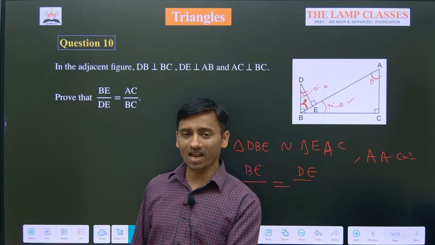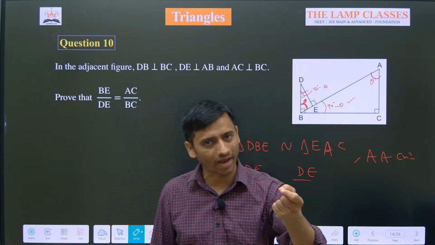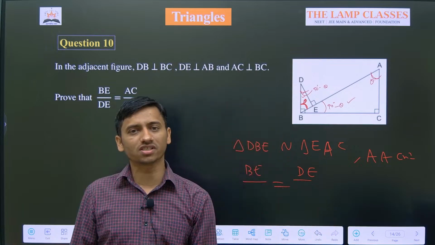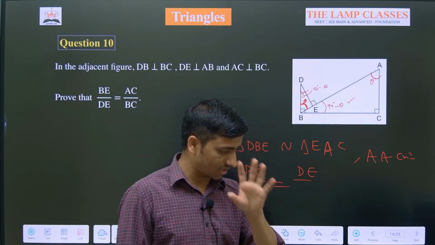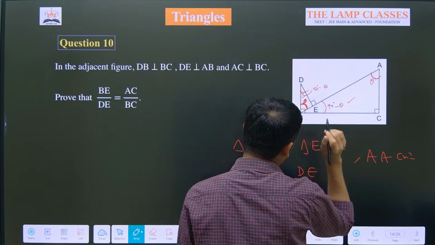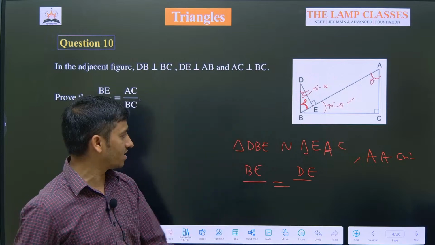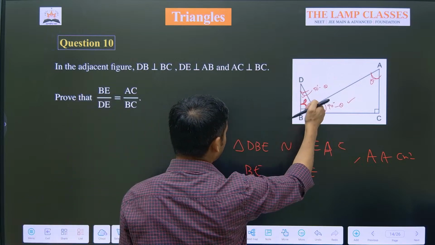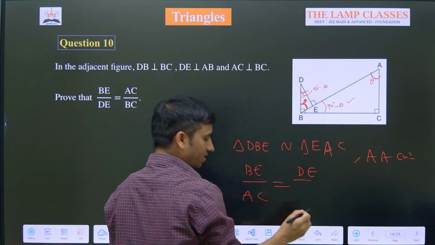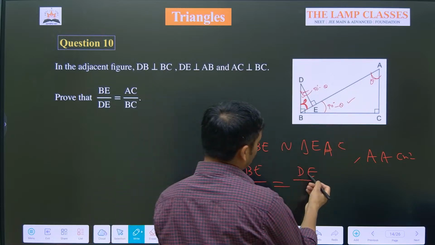But what I will advise, even the third angle you write, so that if three angles are equal, checking the corresponding side will be much easier. Please use that part. So if I write this angle as 90 minus theta, this as 90 minus theta. Now it's very easy. So in this case, opposite to 90 minus theta, BE, opposite to 90 minus theta, it is AC. And is equal to DE.